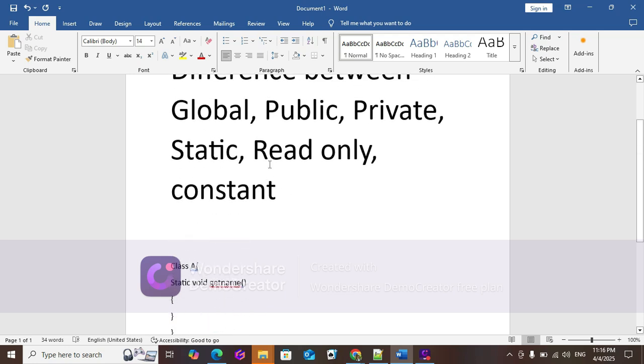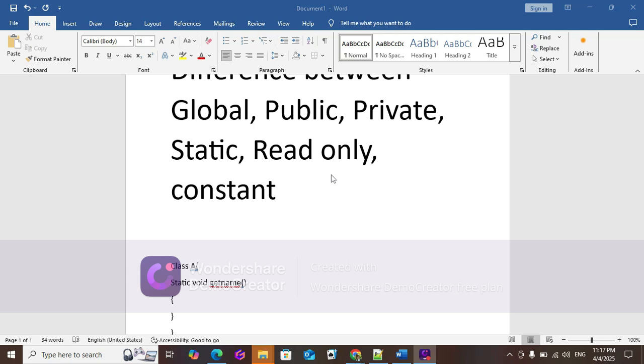Now the read only. When you define a variable as read only, that means that variable will be read only, and this value can be modified inside the constructor of the class. So this value will be modified only once, inside the constructor.